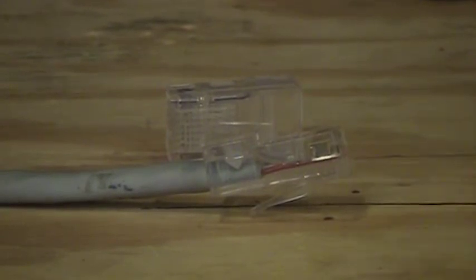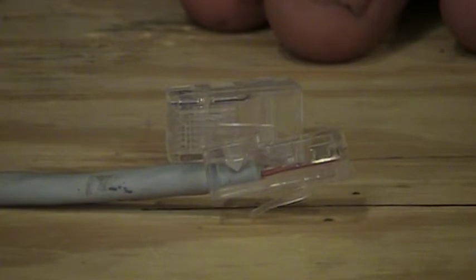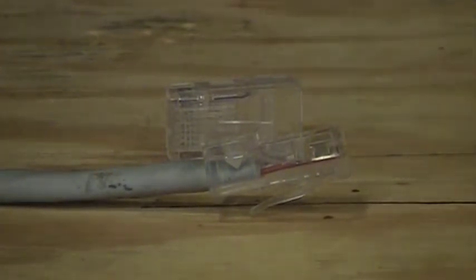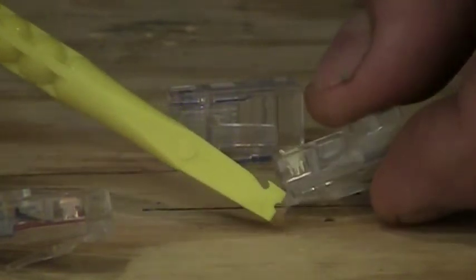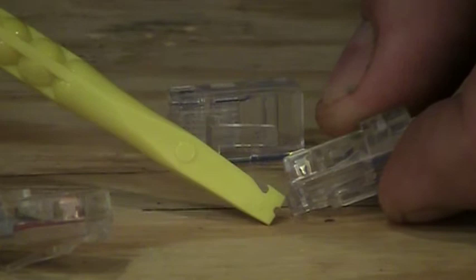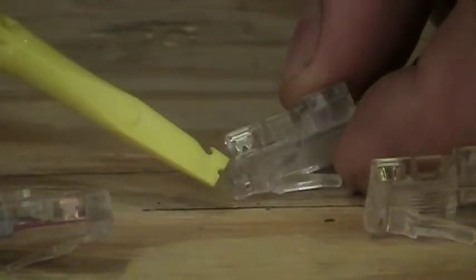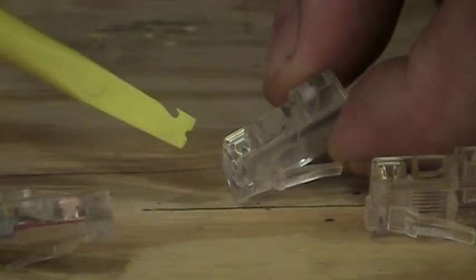The gold pins are kind of important because when you buy plugs, they can be ready for solid or stranded wire. Technically, a plug ready for stranded should only be used on stranded cable. A plug ready for solid actually can be used on either. This one little tip is pretty important because I've run across lots of folks over the years that think my crimp tool is a piece of crap or the tester's got to be wrong and they're making patch cords up with stranded plugs going on solid wire. The way we tell the difference between the two is we have to look at the little gold pin in the side of the plug. This one here, there are actually three little teeth in the bottom of the pin, and that is a plug rated for solid wire. Here, you'll see that there are actually only two teeth in the gold pin, and that indicates to me that it is rated for stranded wire only. And that's really the only way to physically tell the difference between the two.